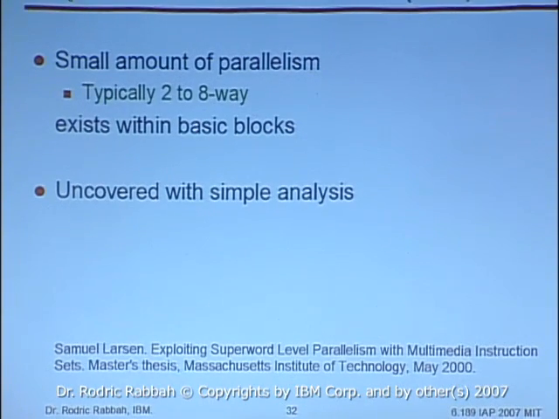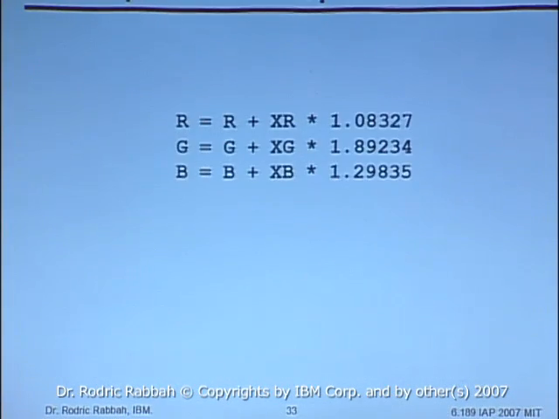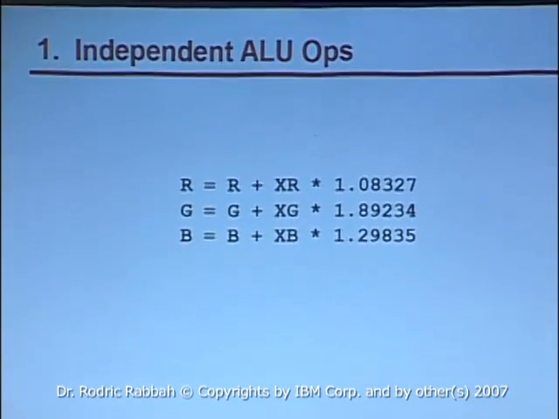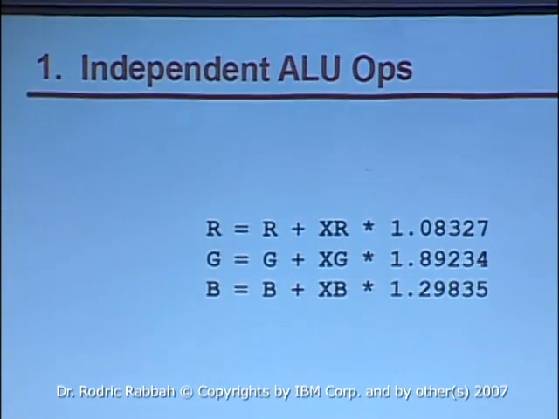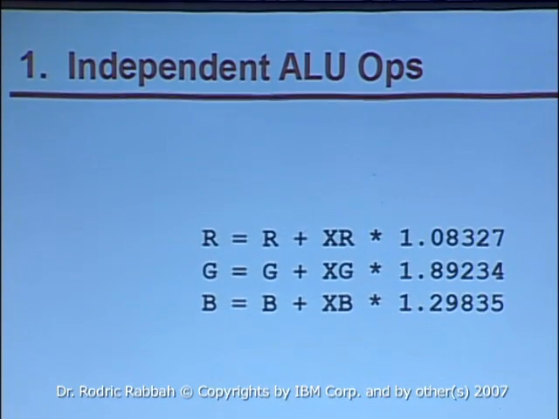So this is really ideal for SIMD, where you have really short vector length, 2 to 8. And what you're looking for is SIMDization that exists within a basic block. So within a code block, within a body of a loop, or within some control flow even. And you can uncover this with simple analysis. And this has pushed the boundary on what automatic compilers can do. And some of the work that's gone on at IBM, what they call the Octopiler, has eventually been transferred to the XLC compiler, to do a lot of these techniques that build on SLP and expand in various ways to broaden the scope of what you can automatically parallelize.